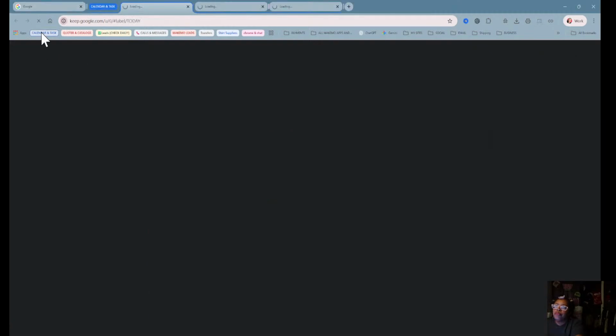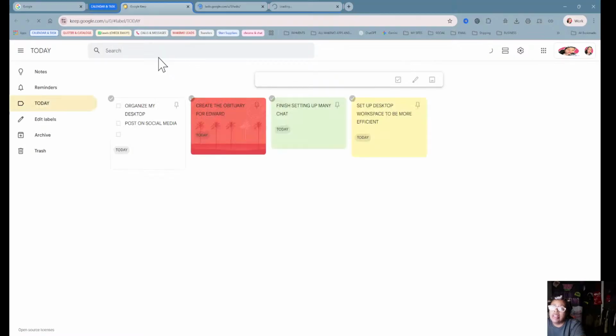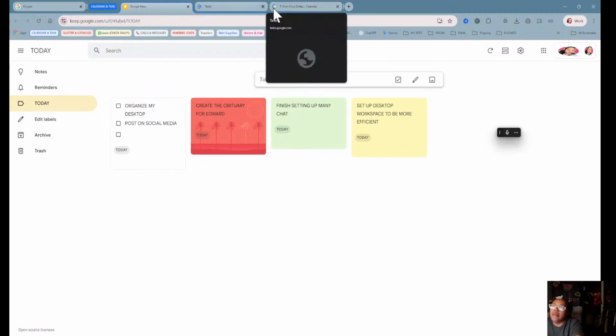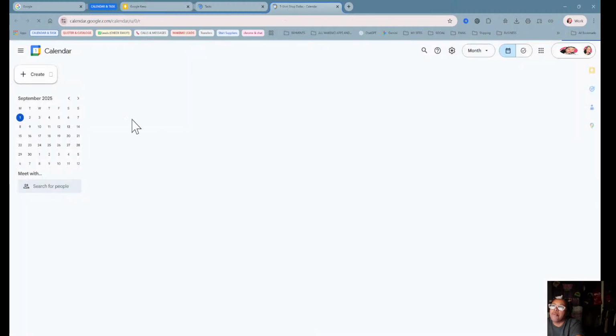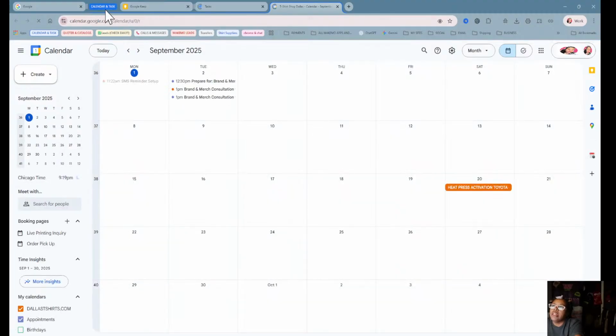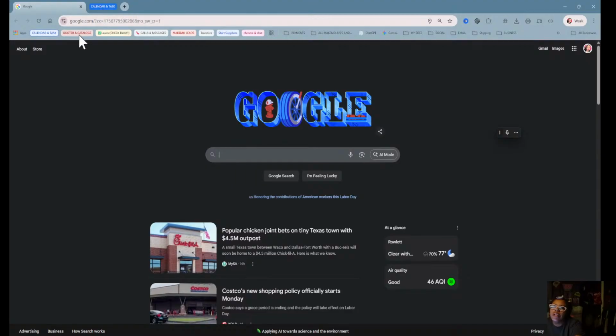So what I did is I set up what's called tabs in Chrome. You set up these little calendar tabs, different things, and it opens different browsers. So I can open multiple browsers at one time. I click that tab, it opens up my Google Keep, my calendar, and any tasks that I have. Anything I have on the calendar, I can go in and do, and then close it. Same thing with my quote page.